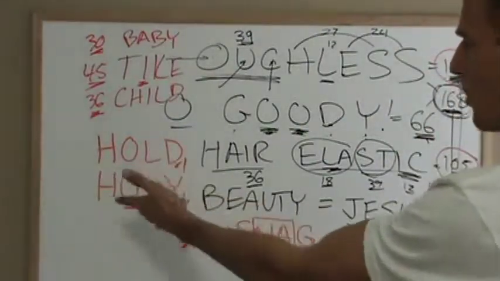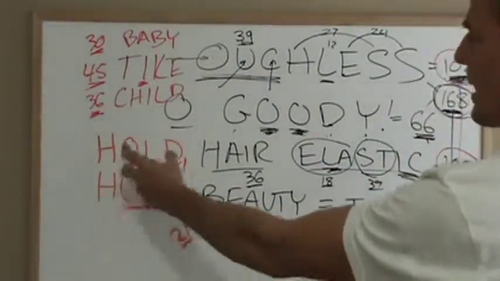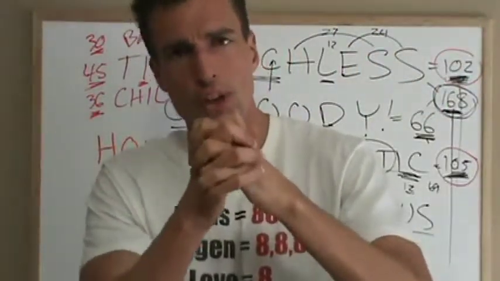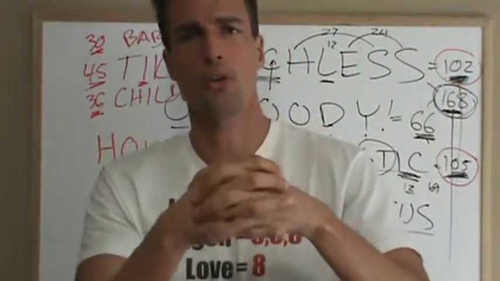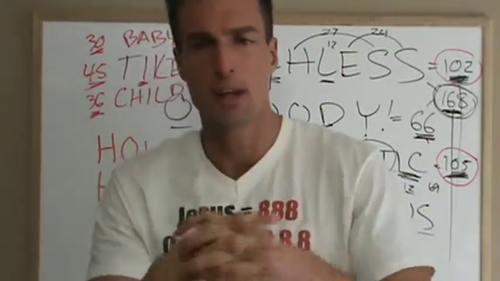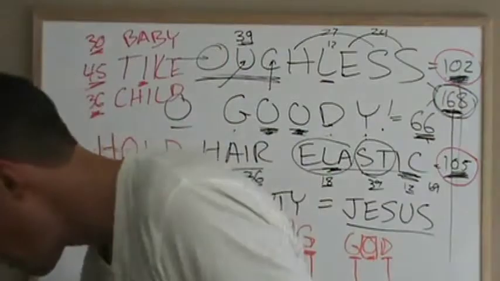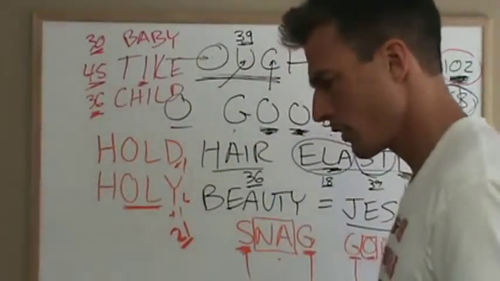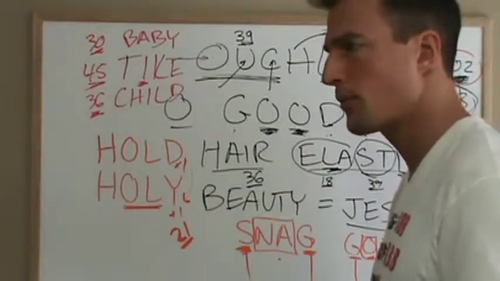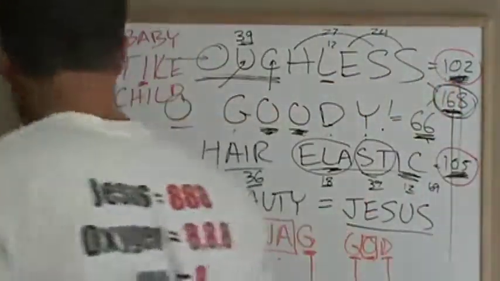So look at the beauty of hold and holy. So what does hold add for? Amazing. So God is 3 people who are holding on to each other. Hold. The word rope equals the word love. Hold. Hold me. And then me equals 18. So hold. Hold together. Cling divides by 3. Okay, so what does hold add to?